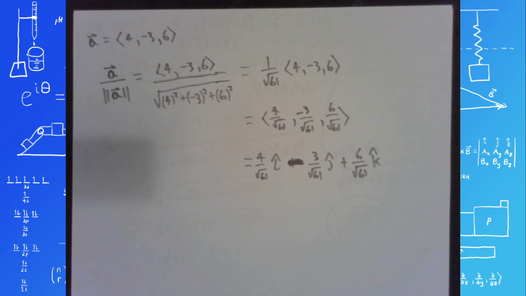Next one says, let P(x, y, z) be a point situated at an equal distance from points A, which is (1, -1, 0), and B, which is (-1, 2, 1). Show that point P lies on the plane of equation -2x + 3y + z = 2. I think that one might also involve more steps than we have time for.